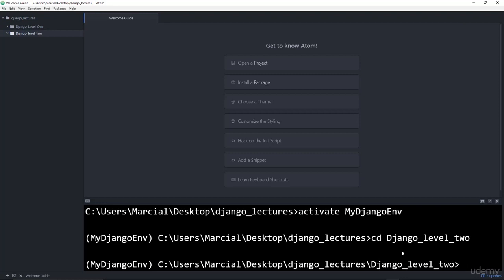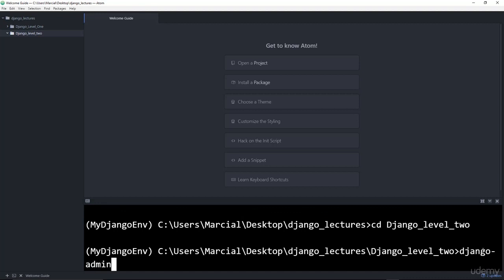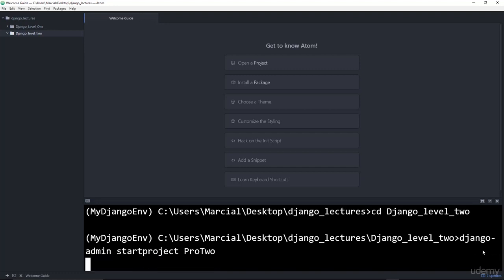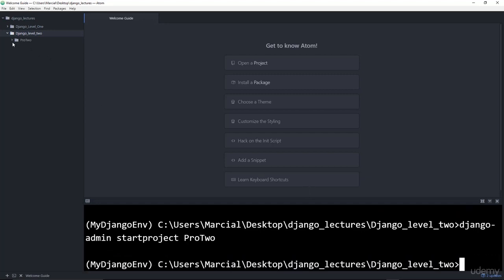And then I'm going to create my project. And remember, we can create a project with the Django admin command line tool. That basically allows us to just say django-admin, and then call the startproject command, and then whatever you want to name the project. I'll try to keep the names similar to what the actual Django Level 1 secondary project was. It was Pro 2, so we'll keep that. Hit enter, and then it may take a couple of seconds for it to actually create the project files, but it's going to create those files. Here they are. And then we have Pro 2, settings, URLs, and then manage.py.